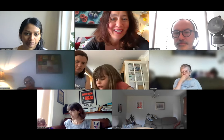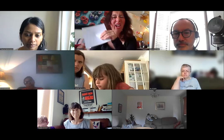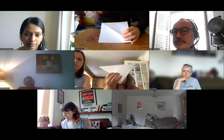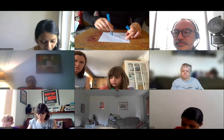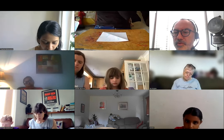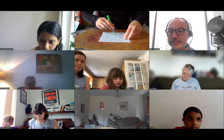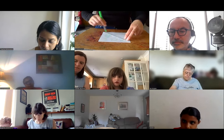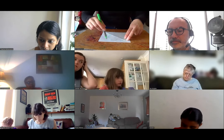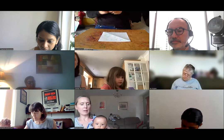Now, up to you if you want to add any colour to it. Colourful antibody? I'm going to add a quick doodle. I don't think it matters what you doodle on this one. I'm just going to do some quick little shapes, make it a little bit more interesting. We saw the sort of picture of an antibody. There's no colour at this scale, but why not make it colourful, because it looks so much more interesting that way. Quite fun to see how it will transform. Whatever you want to put on your antibody, or maybe what you want to defend yourself from. We're probably all on the same plate for that, aren't we?